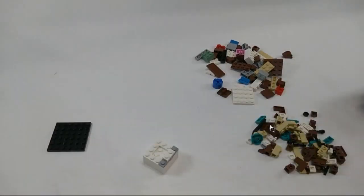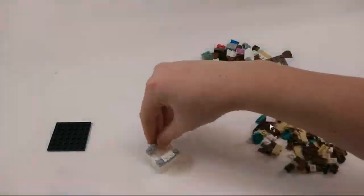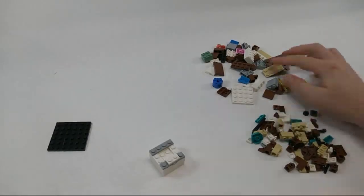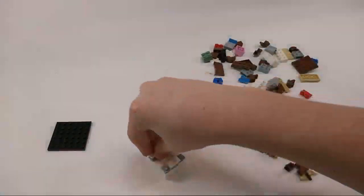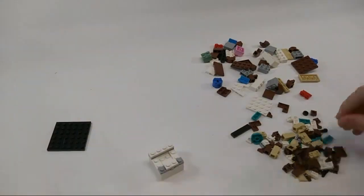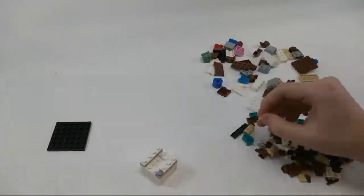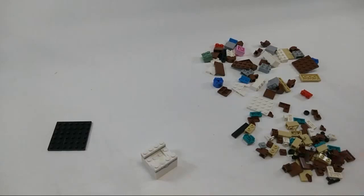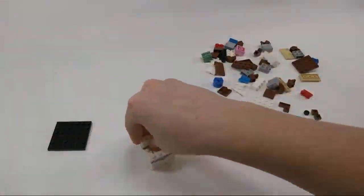And I mean, I've got a pretty decent collection so far. And, you know, building these Brickheadz is really fun. I really like the way they look, and it's easier to collect them. And then I also have the polybag collection. I like to collect polybags a lot. Can't find... Oh, there it is. But the fact that the Brickheadz would be going doesn't sound too appealing to me. I was hoping that this line of sets would last longer. But if this is the end of the Star Wars Brickheadz, then I am pretty sad. But at least they went down with some good sets, including the Boba Fett one. I think the Boba Fett one looks really good, and I can't wait to build it.